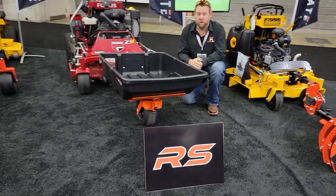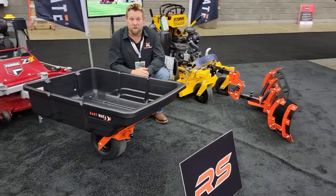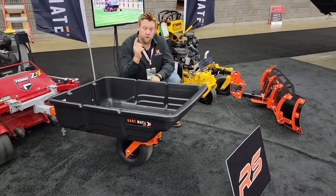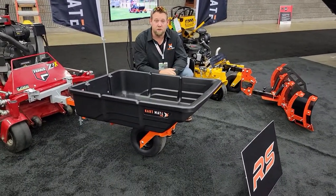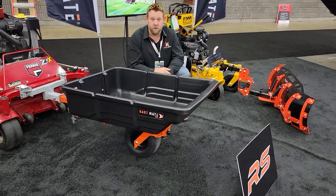I've actually personally been using this thing for over the last year at my property, because it's fantastic. It's light — it weighs just over 50 pounds. And one of the reasons why that's so important is this bad boy ships UPS, so it shows up at your door next day air or in two days.